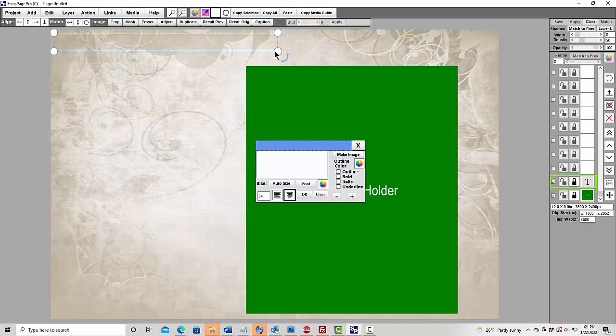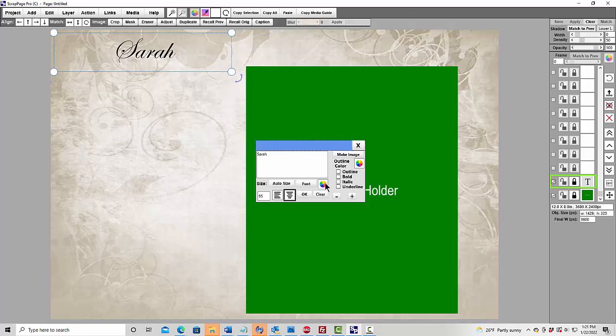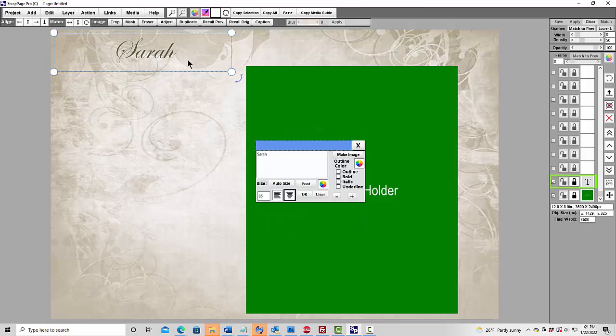So let's put a text box in here, and I'm going to use some pictures that I have available. And it's of a young lady named Sarah, and we'll auto size her. And for fun, let's just give her a fancy script. And maybe we'll give her a color that's not quite that dark, maybe something like this. Okay, so we'll make it a little larger. We'll auto size it up here and set it over here, maybe even make it a little bigger than it was just by clicking that little plus button there.